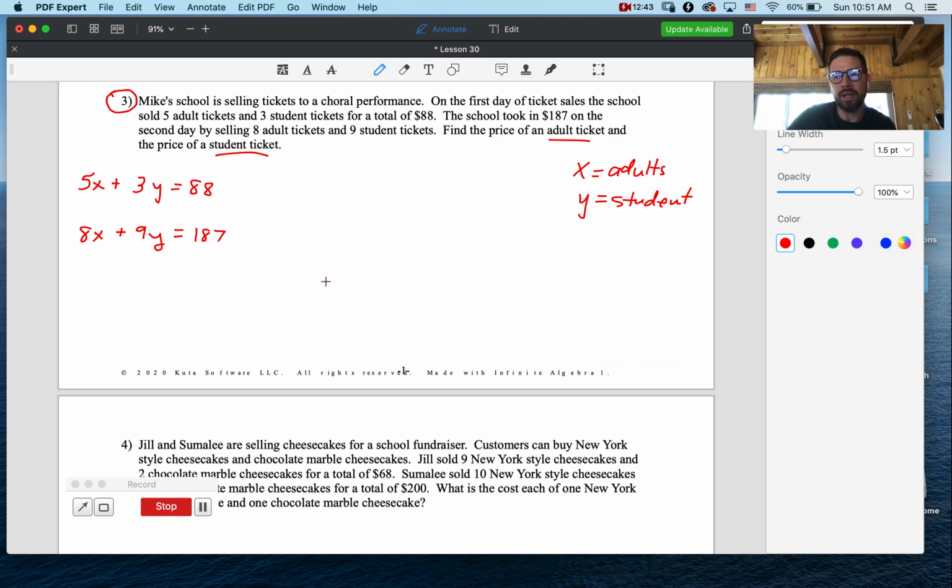Okay, now this is tricky on how you want to do this, because you have options. If you want to change both equations, you can. You can totally do that and say, hey, I'm going to multiply the top by 8, and I'm going to multiply the bottom by -5. Okay, and you can do that. But what I notice here is I have a 3 and I have a +9. And I can actually change this 3 into a -9, so that I have -9y on top and +9y on the bottom, and then they cancel. So what number do I need to multiply this by to make this +3 into a -9? I have to multiply everything up here by -3.